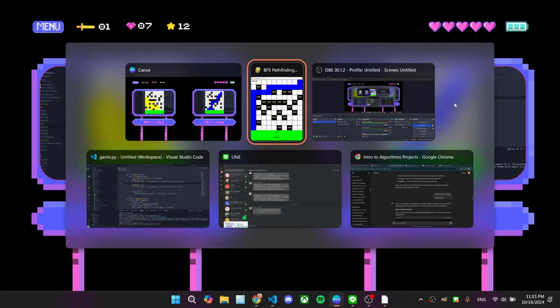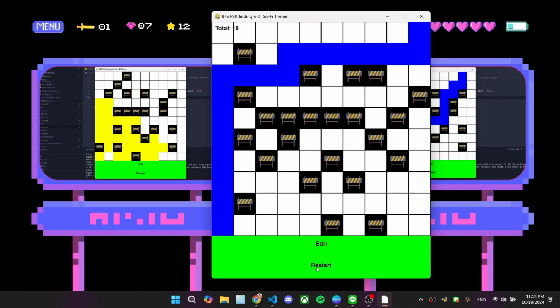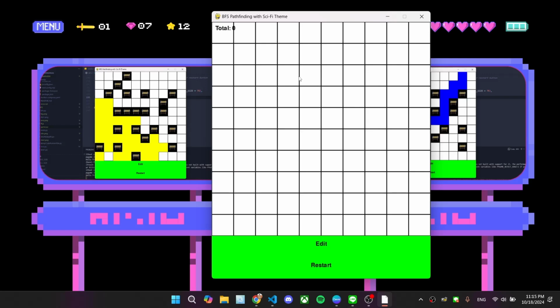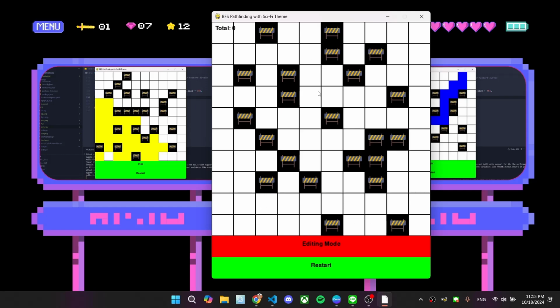Before we move on, I want to show the demonstration of our game properly. I will click restart. Here you can see just white cells, which means that there are no obstacles or walls. I will add some obstacles randomly. Now I will close the editing mode, and this is the start point and this is the ending point, and I click it.